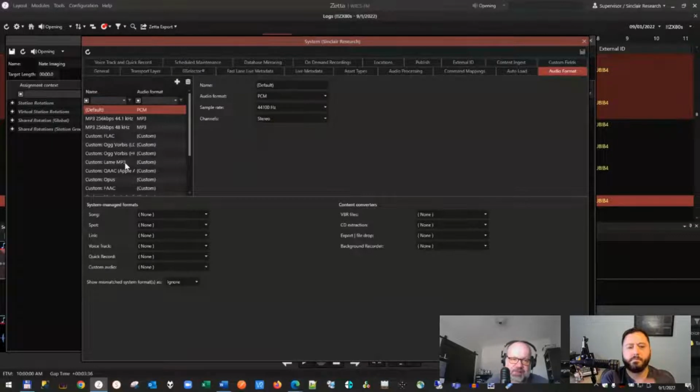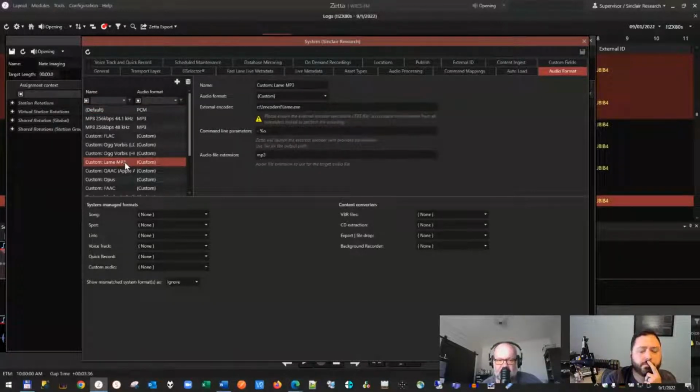Now this changes with this version. Before I go into this further, you do not need to convert audio when you import stuff into Zetta. Our playback engine is so advanced that you can easily mix different audio formats, different sample rates, different bit rates, different bit depths. It's just every audio property you don't have to worry about. You can mix and match all these without any concern. So honestly, the best is you do not have to convert anything ever on ingest to Zetta.